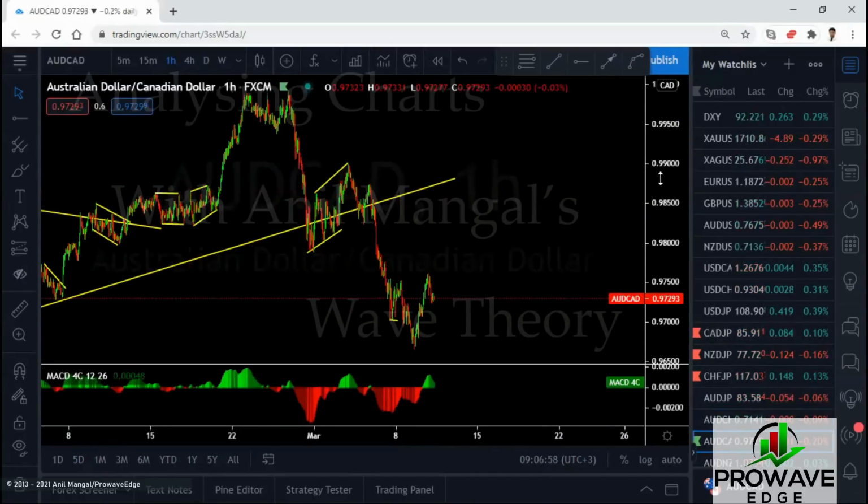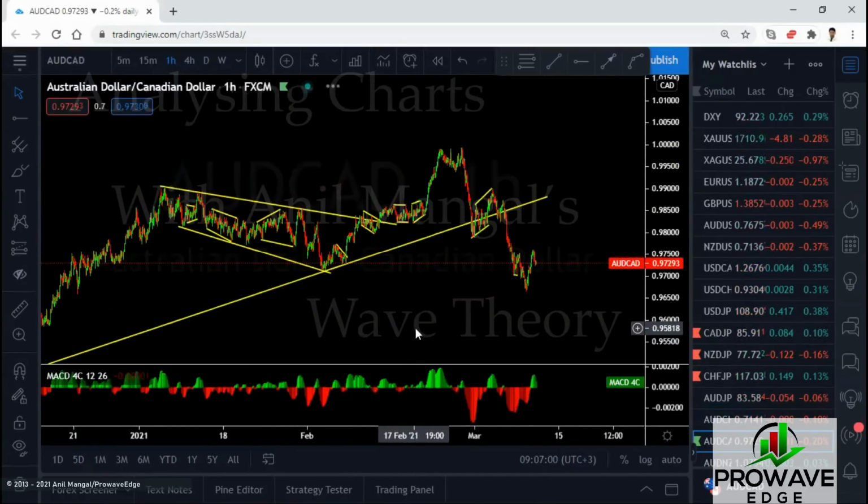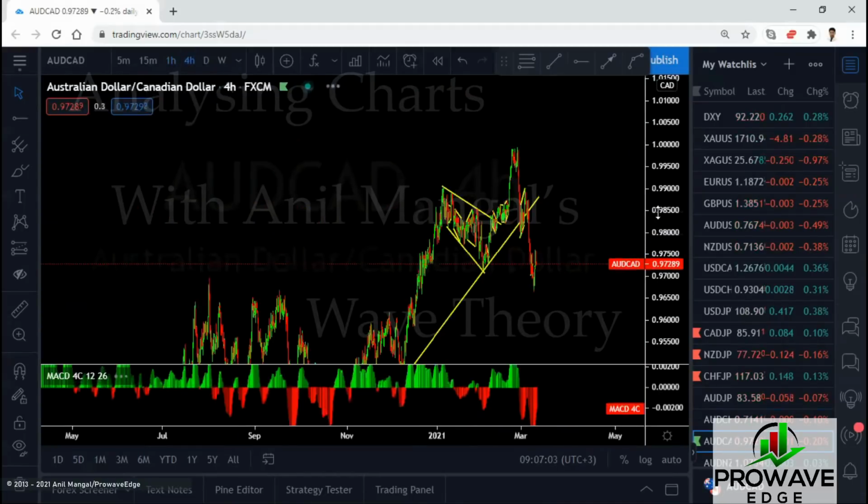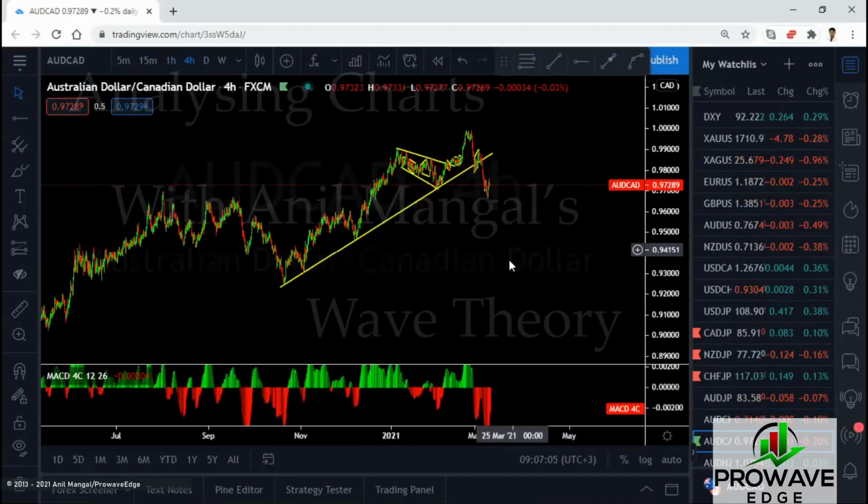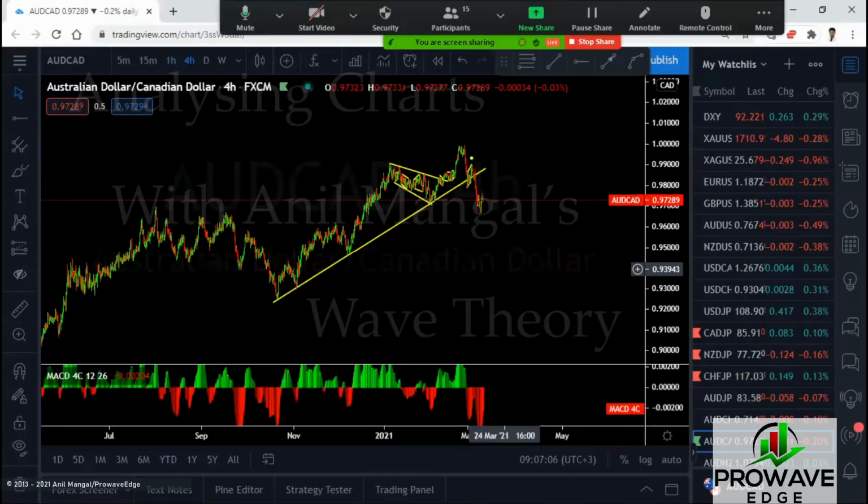Aussie CAD. Okay, so we're at this level. Let's see if this is matching anything. No, that doesn't have anything to go with, so that's a standalone first impulse. Either this starts to correct up like that, or it makes a flag here and you get one more drop. Just one more drop, because very soon it will start to do that to make a big correction in here.